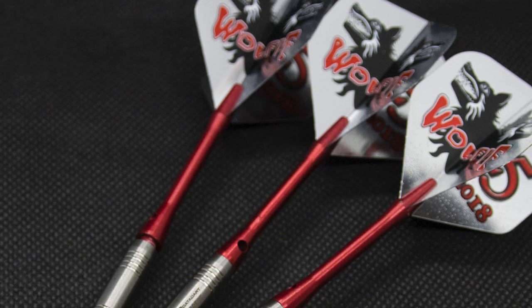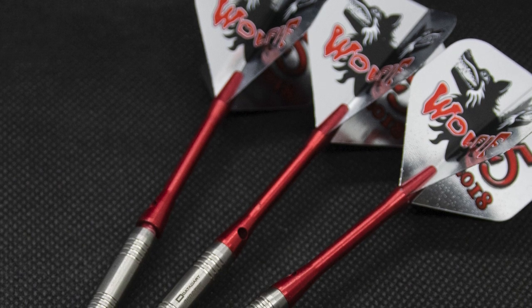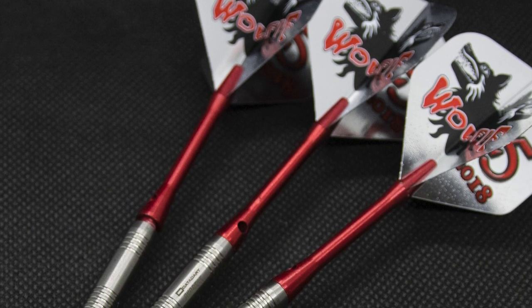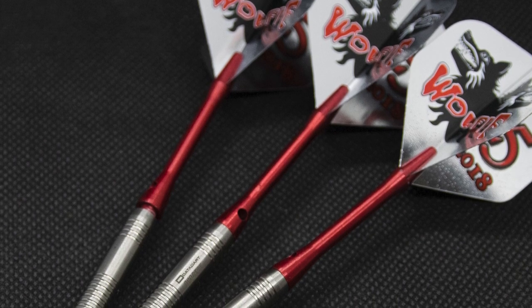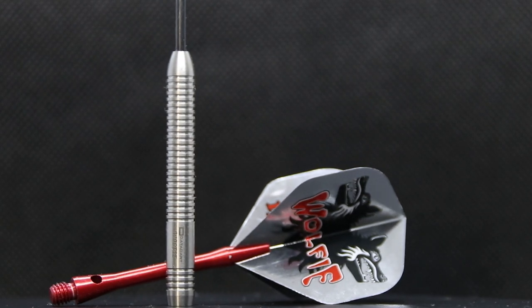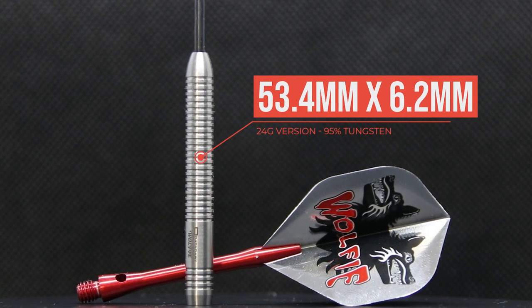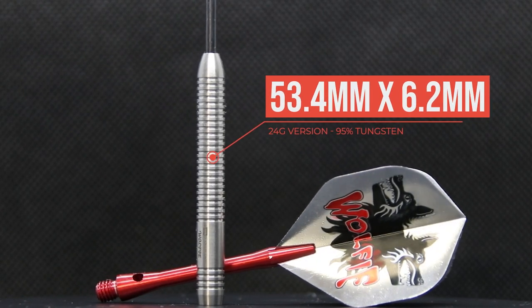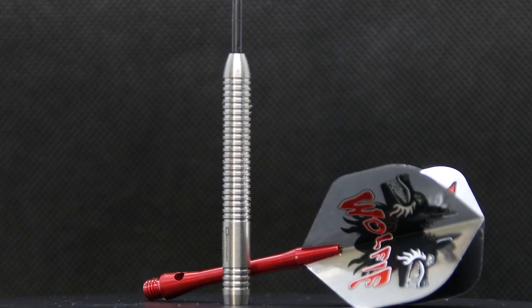They also come supplied with these metal red stems. You don't often see darts come with metal stems anymore, but this is the match setup that Wolfie used for a very, very long time, up until quite recently, where he switched to a more molded setup. And then getting into the barrel itself, it's quite a long, thin barrel. So I'm using here the 24 gram version, which are 53 millimeters by 6.2 millimeters wide. And as a front gripper, when I hold these, you can feel the weight on the back.